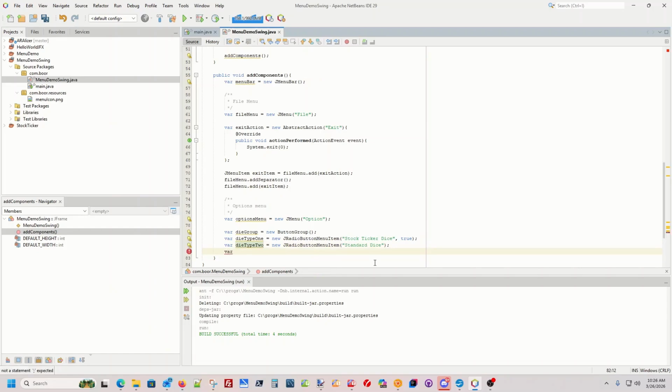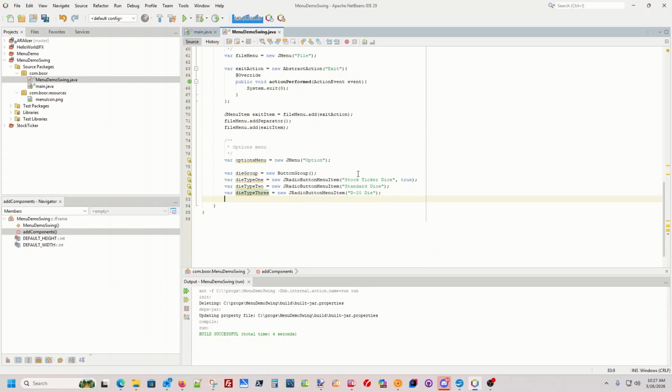And our third and final option is a new radio button menu item, and this one is going to be a D20.